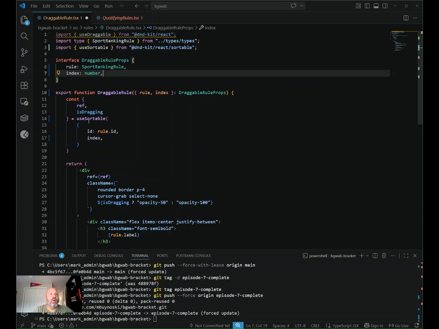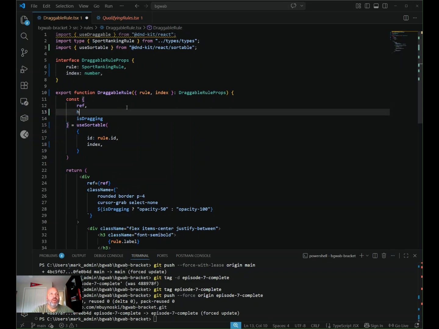Additionally, we're going to add a property to destructure from this useSortable. By default, the way useSortable works is you can basically select anywhere on that particular element and you can drag it. But we don't necessarily want that across our entire object. We may be doing other things inside there, and that can cross over and get a little confusing and create a nasty little UI. So what we want to do is add a property called handleRef that we're going to destructure here.